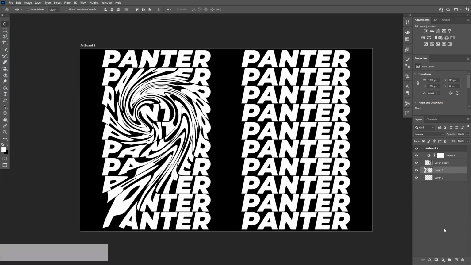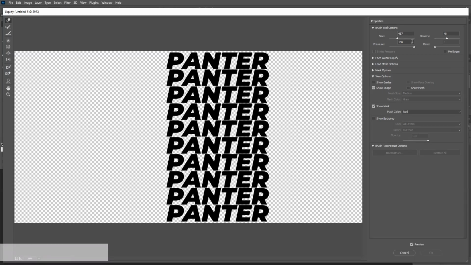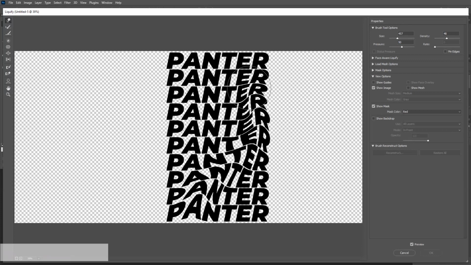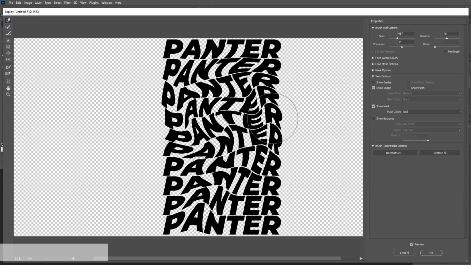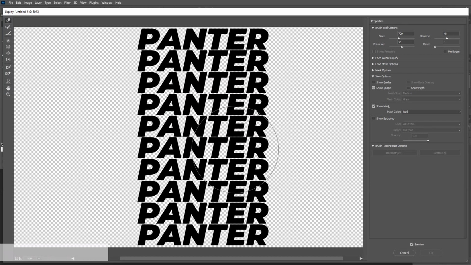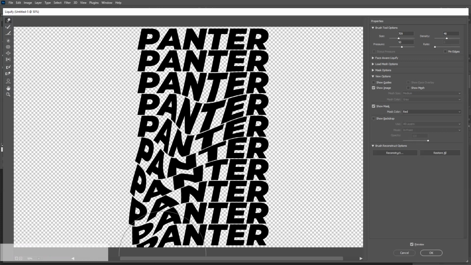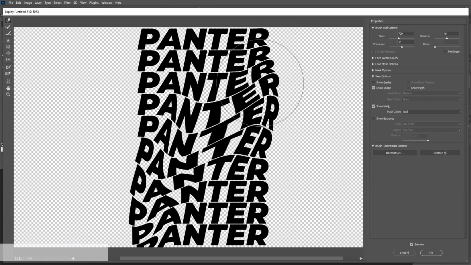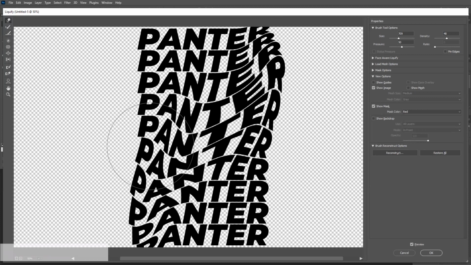You're gonna click OK. Click on the layer, which is the text from the right. I gotta go back to Filter, Liquify, and test it out with, let's say, a 50% pressure sensitivity. And as you can see, this time it doesn't distort it that much. So this way you can create different kinds of distortions to distort the text and make more of a caricature out of this.